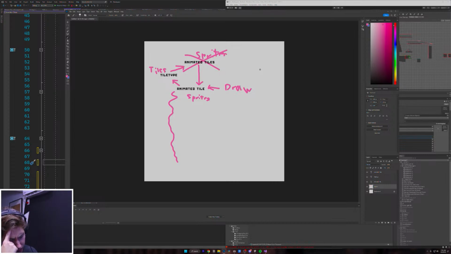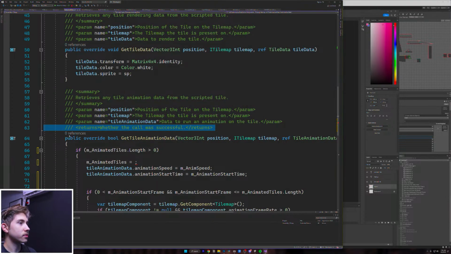And the animated tile is the one that randomly selects the animation. So like, let's take a look here.